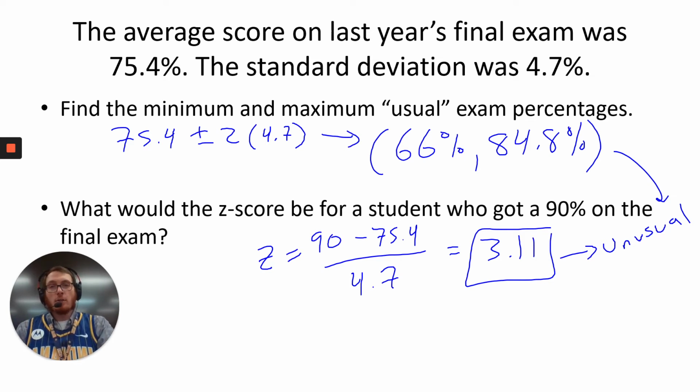And so this says find the z-score for a student who got a 90%. First thing to notice is we already know that's going to be unusual because of the information we found above. Is 90 within that realm from 66 to 84.8? And the answer is no. So that's an unusual data point. The z-score would be found by taking my data point, which is 90, minus the mean 75.4, divided by 4.7. Make sure whatever calculator you're using, you know how to plug this in, and you should get an answer of 3.11 rounded to the nearest hundredth. And again, that's also a way to show it's unusual because it's more than 2. What that's saying is I'm 3.11 standard deviations above average. And by our general rule of 2 standard deviations, that would be considered an unusual data point.